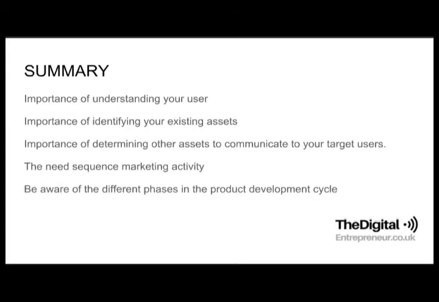I just want to recap what we've seen over this lecture, just the important points. Firstly, it's very important to understand our potential user, our target user, and our target customer. Really understand them, and that's from persona work. The next important point is to identify our existing channels and assets that we want to use to communicate to our targeted user. And also we need to realise that we need to sequence marketing activity, and this is normally done over different phases of the app's release: pre-app release, app release, and post-app release. So we actually need to understand what activities need to happen in what order, and where the dependencies are between these different activities.